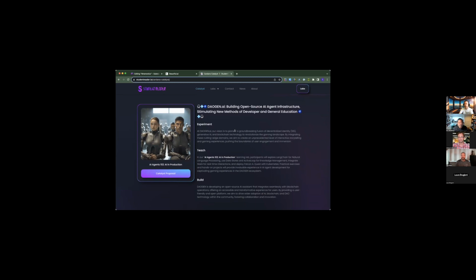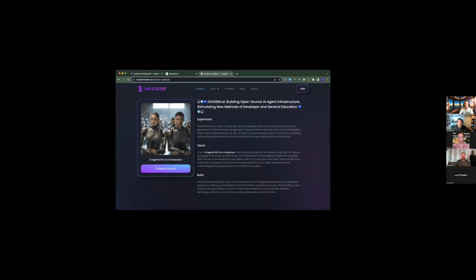How do you train an AI, for example, to be good at talking about DAOs or to be good at talking about NFTs, these kinds of things, as well as teaching people how to do prompts and interact with them in a kind of a fun and engaging way? And that fun and engaging way we're doing is a choose your own adventure game.